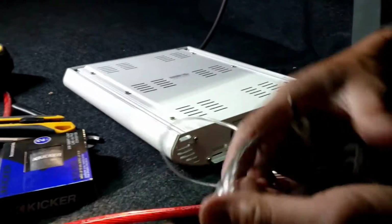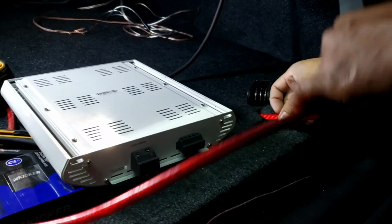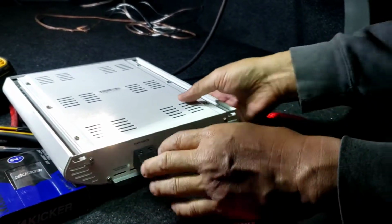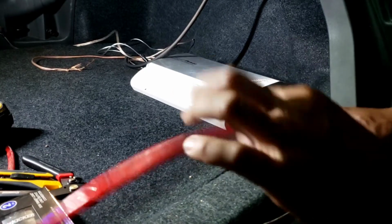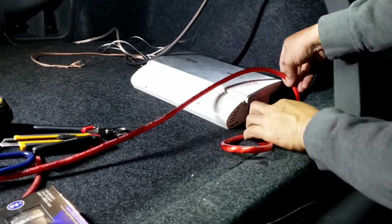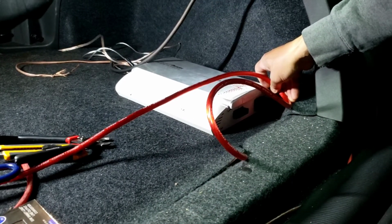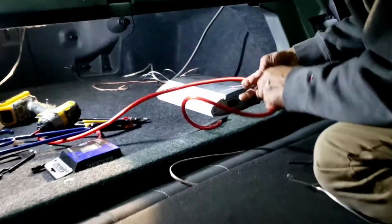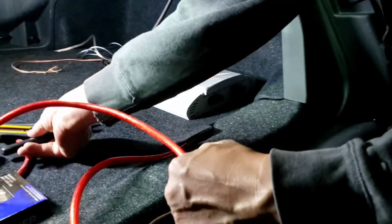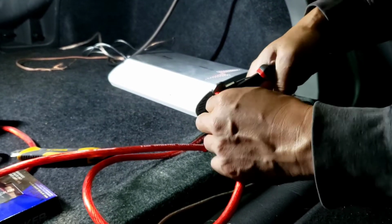I'm not gonna use this wire, it's too thin. So the power that I ran right there, you got to remember the amp is going to be right around here, so I'm going to kind of work it like this, make sure they got enough wire, so in case they want to move it down here later on in the future, it can be moved. So I'm going to cut it right there, and then I'm going to strip out half an inch.